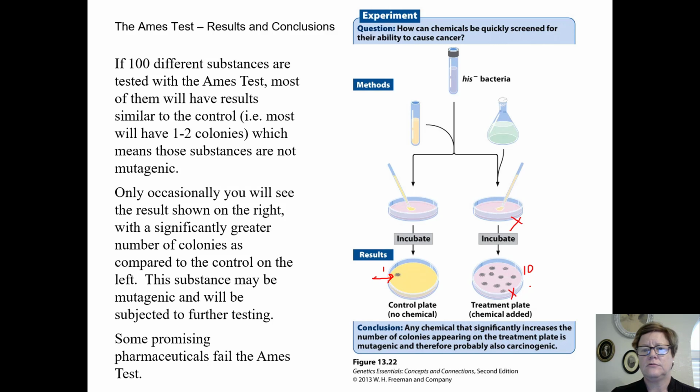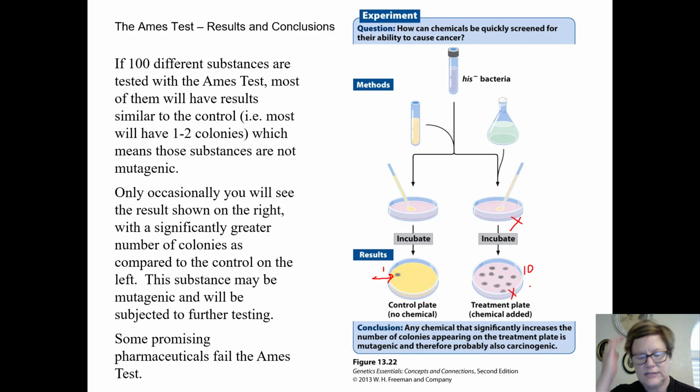One thing that happened when they first started doing this test is they would do the test, and they would have a compound that did not seem to be a mutagen, and then they allowed it to be put into products, and then later they realized that that was causing cancer. And so they finally figured out that some chemicals by themselves are not mutagens, but when they get into the body, the liver enzymes, the liver converts them into intermediate compounds, which are carcinogenic. And so now they add some liver enzymes also into the agar plates just to make sure.